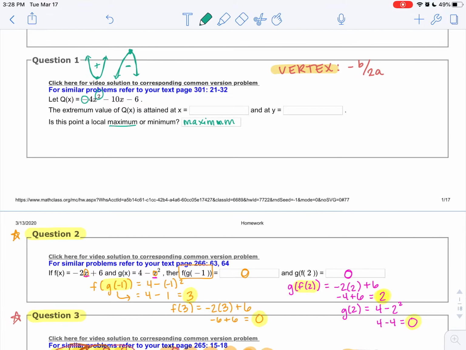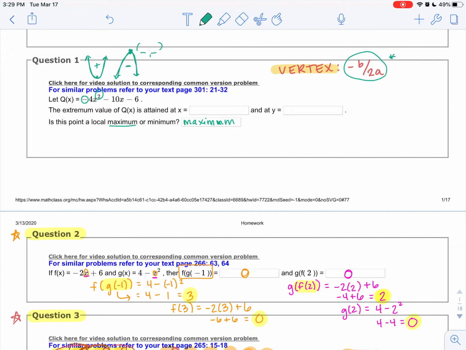And this problem wants us to find this point, x comma y. So in order to find the vertex of a parabola, the easiest way to do it is to memorize this equation for the vertex of a parabola, and it's negative b over 2a. And this is actually derived from the completing the square formula. And so you can actually complete the square to figure this out, but this is probably the easiest way to go about finding the vertex, is just to use this.